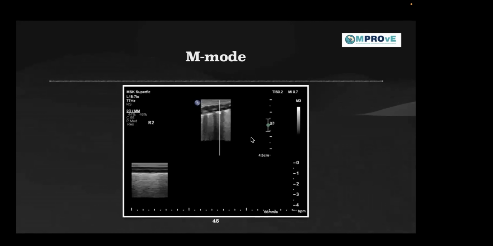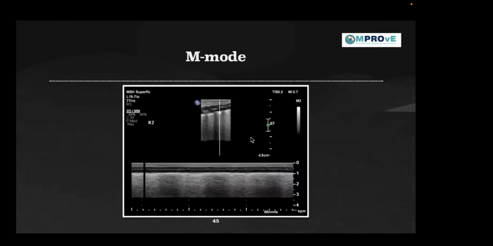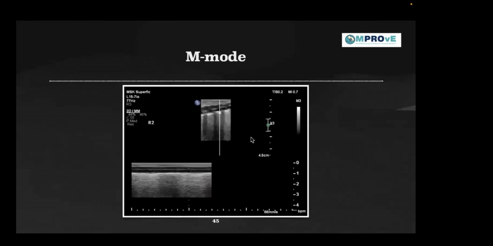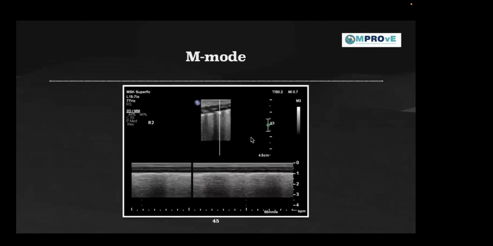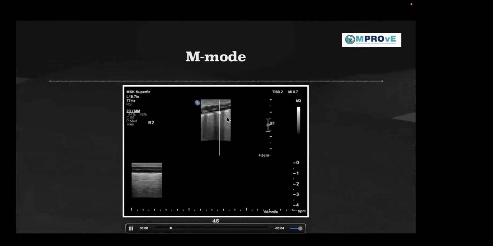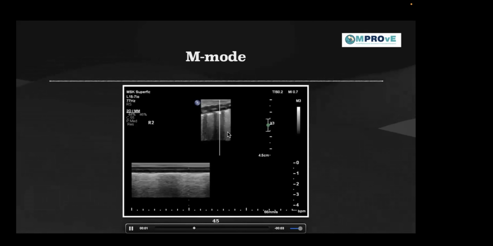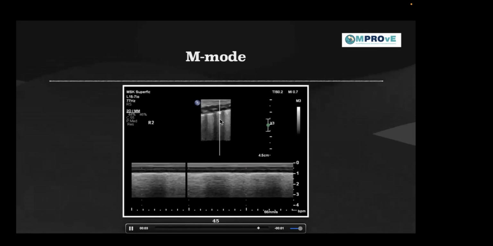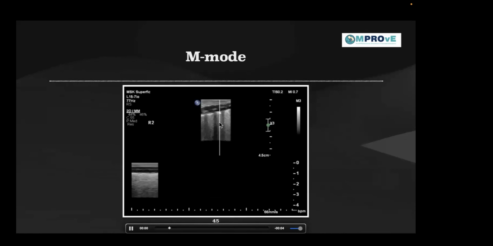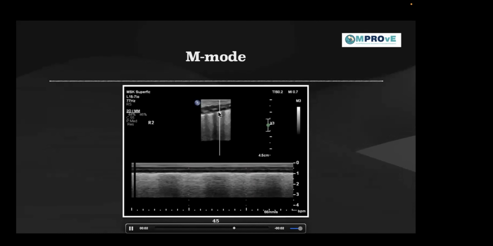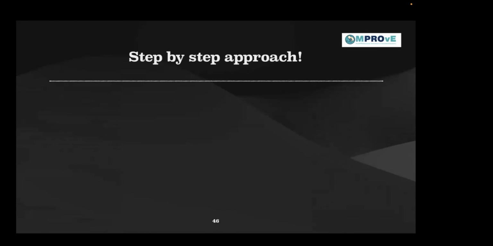So, example. I'm sure it's clear to everybody. So this is the seashore or a sandy beach sign. You can see there's an air and fluid interface. How? It's all B lines, so definitely there is fluid. I cannot make it out here, but there has to be some air as well. And the pleural line, so we'll decipher this one in the upcoming slide about the barcode sign.